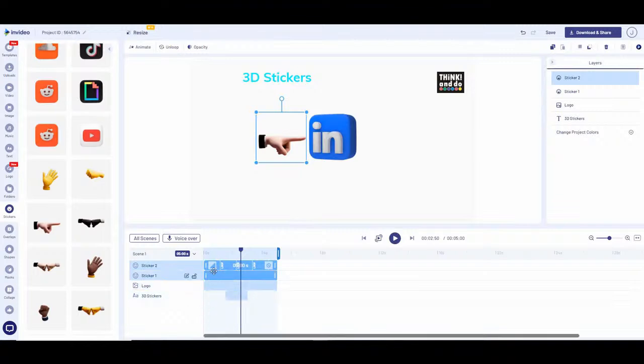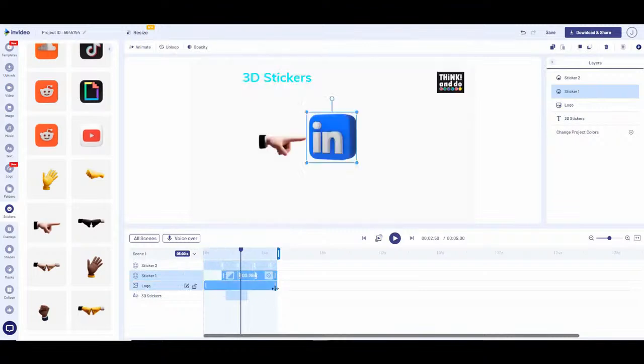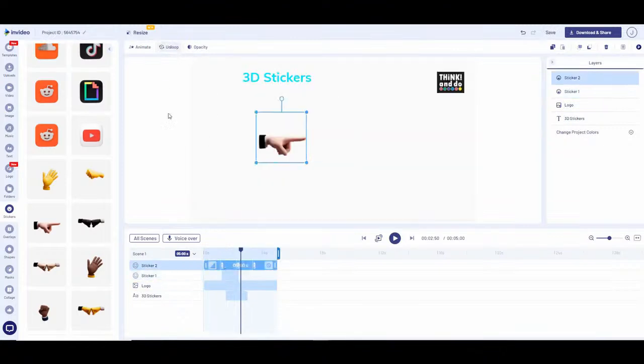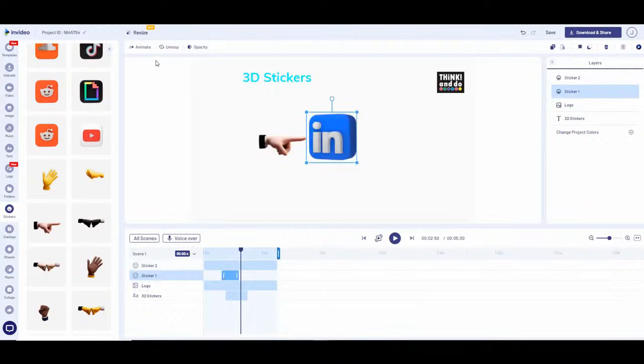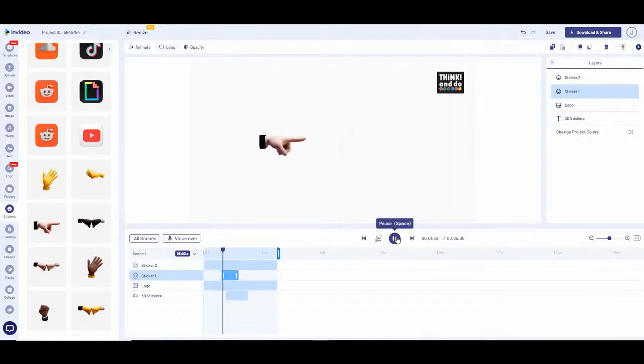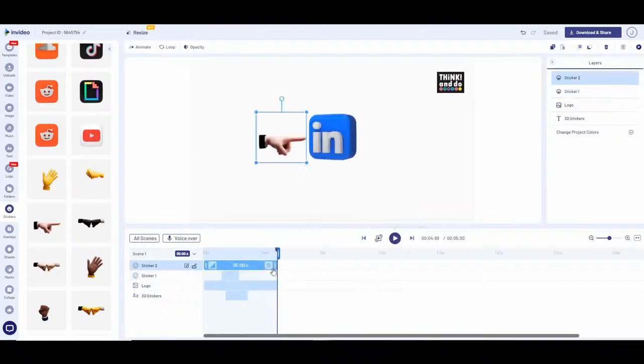Okie doke. So if we make them, I didn't turn the loop off. Okay, so let's turn the loop off on both of them. Unloop and put to the beginning. You could use it then to make a point.